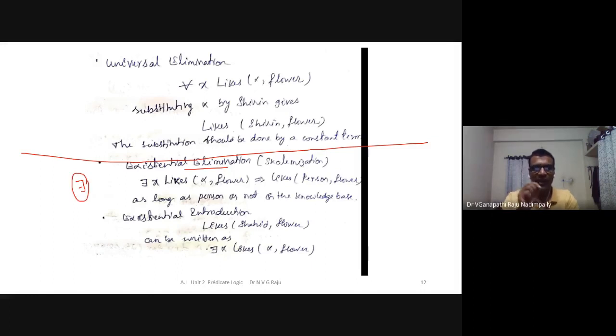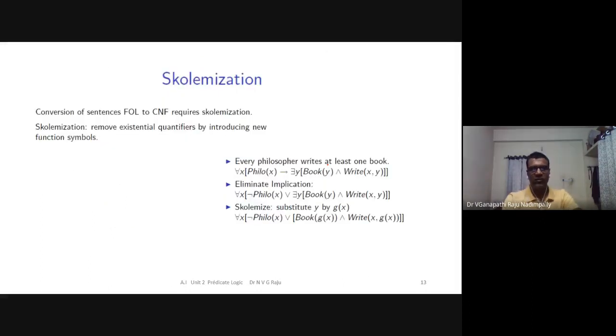If you want to eliminate existential variables, there is a separate theory called skolemization. Now I will jump from this slide to the internal rules of skolemization, and I'll come back. I will discuss this after 2 minutes. Now let me touch on what skolemization is for 2 minutes. Shall I go? Existential elimination is nothing but, if I want to eliminate the there exists symbol, I have to use a methodology called skolemization. Let me discuss what skolemization is. Skolemization is a technique used in the conversion of sentences of FOL into CNF.